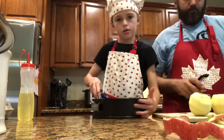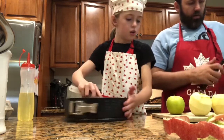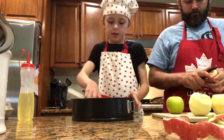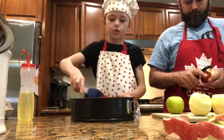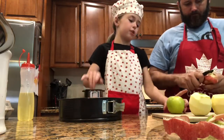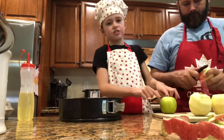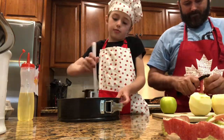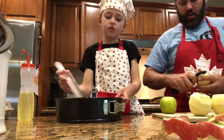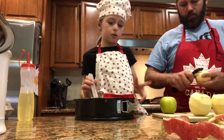Woo! You just spin. You can do the green one after. Okay. So, got this. And then first you grease the pan and then you get a parent or something to do this, but I really want to do it. You can just do a little bit. Woo! And I would say do 4 apples. And we wash the apples, right? Yeah, you wash the apples.